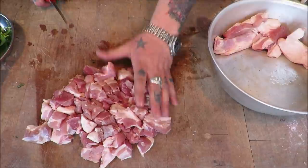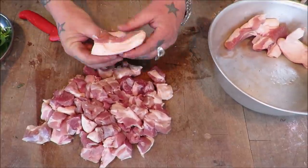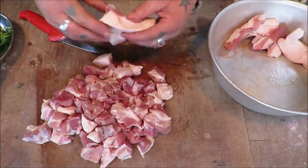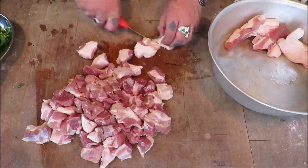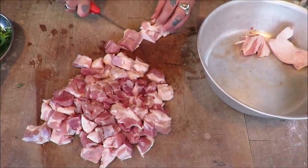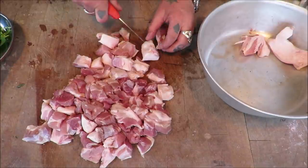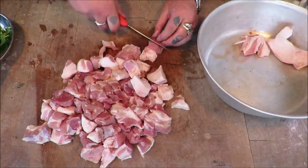And the job, as they say, is a good one. But look at that. That's what you want. You want that layer of fat so it runs through your sausage. Nearly at the end of this now. So beautiful back fat there. Hey, white gold.